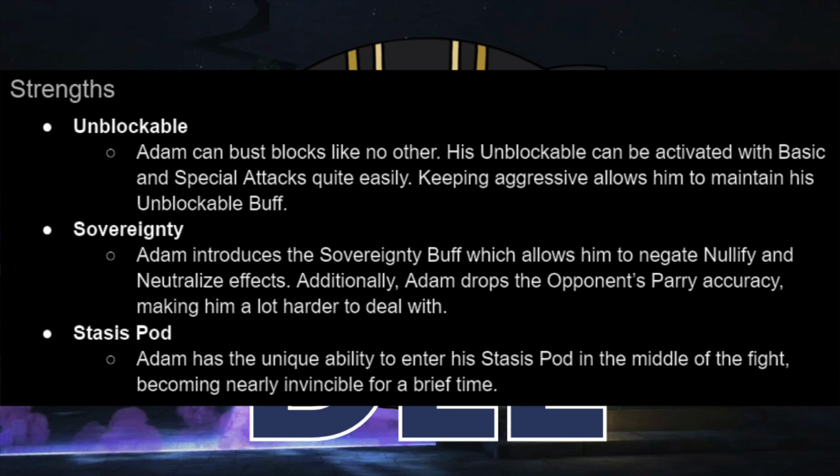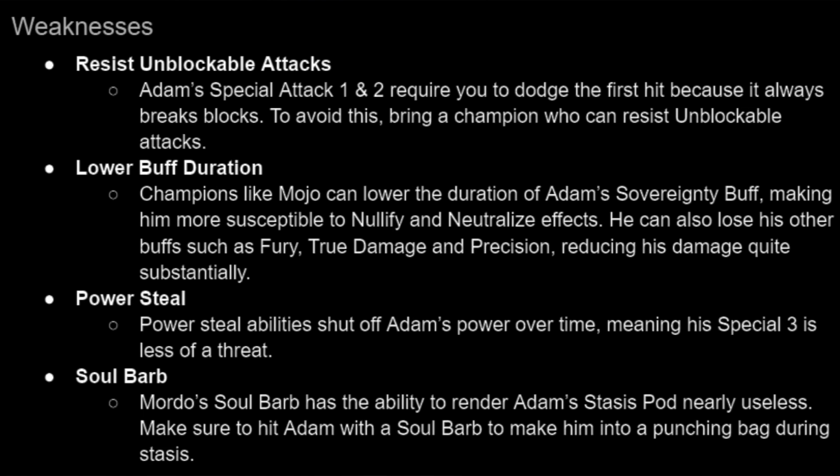So, weaknesses. There are champions that can resist unblockable attacks or reduce the ability accuracy of them. I believe if you're reducing the ability accuracy of unblockable effects and he has the sovereignty buff up, he's actually still going to go unblockable, so you'll have to watch out for that. But there are champions that can just flat out block unblockables, like Wiccan comes to mind. They will be that much better against him.